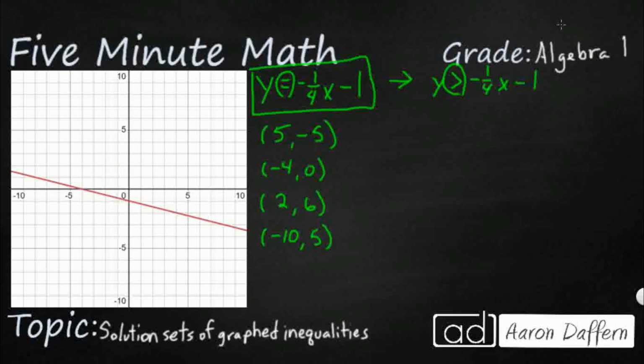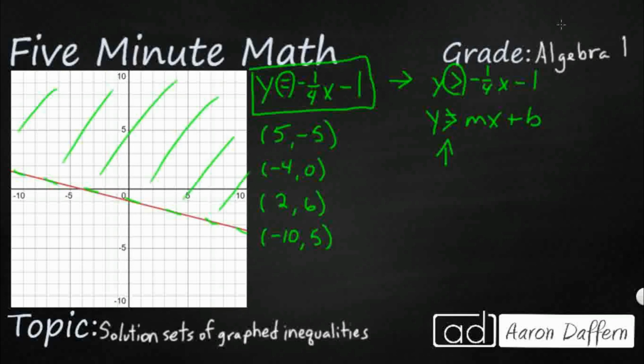Well, it is a greater than sign, so I'm going to draw a dashed line. So if I get any of these points that are actually on the line, I cannot include them because it's a dashed line. Since this is in my slope-intercept form, I don't have to worry about it flipping inequalities. If it's standard form, you need to put it in slope-intercept form. But right now, we are in our slope-intercept form, so that's good. Which means it is a greater than sign, which means it's going to be shaded up above. Okay, so here's my solution set up here.